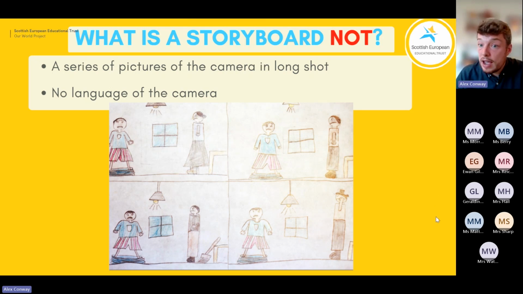That's not to say that we've not had some great Our World entries that have come to us with storyboards not massively dissimilar to this one, but we're just trying to encourage pupils to really envision themselves making the film on the workshop day, and what will help them the most, something that will clearly show us what they have planned for the workshop day. Because the workshop day ends up being a very, very condensed period of time. It's not long in order to get everything filmed and put together. So I think pursuing maximum efficiency is definitely a good move.